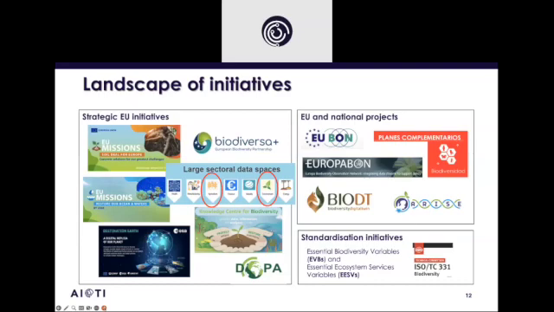And interestingly, standardization, even if there are gaps to be covered here, is already in the game. The biodiversity community itself some time ago already started to introduce concepts like the essential biodiversity variables, the essential ecosystem services variables, as a way to start standardizing somehow the terms and the variables which are important to take into account for studying biodiversity.